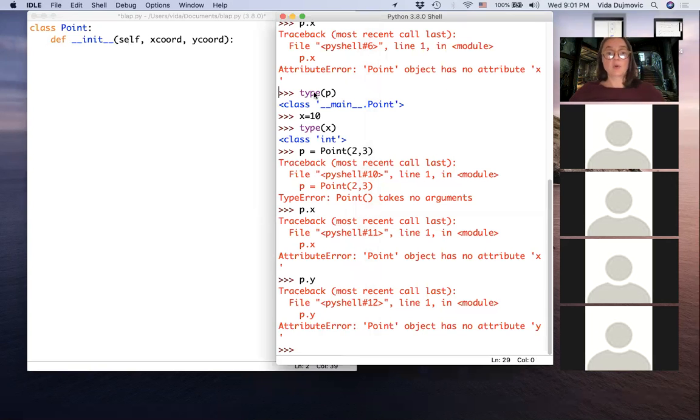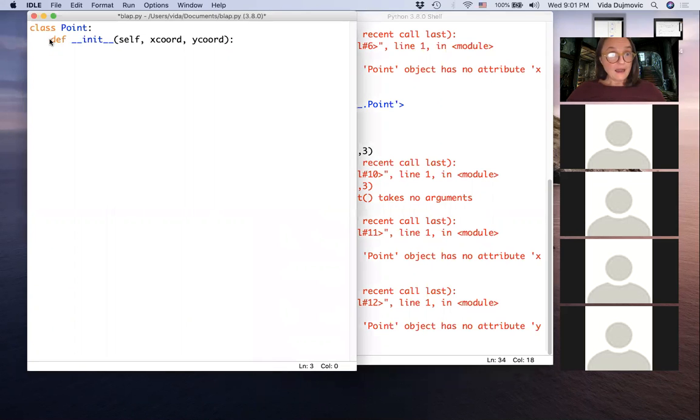For example, if you do this line, self would be p, because what you want to do next is create variables p.x and p.y. To do this, I need access to the variable p. So variable self gives you access to the object that just gets created.